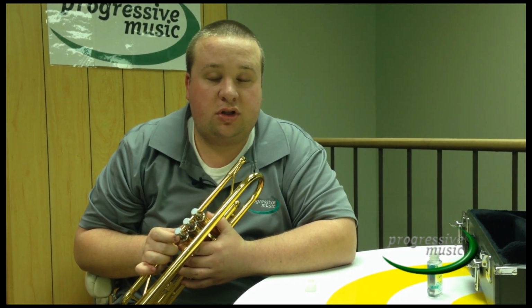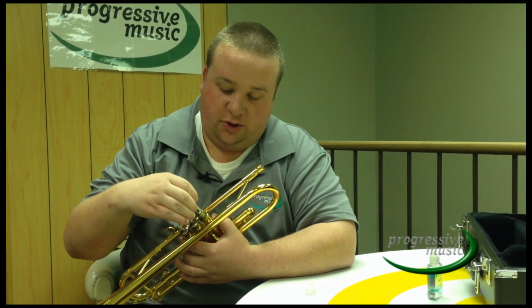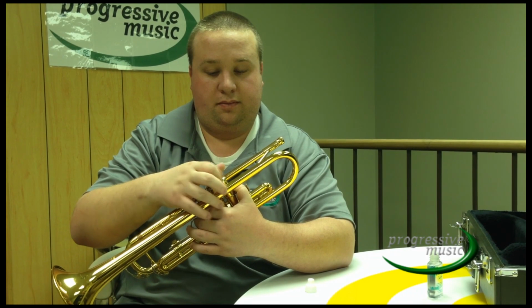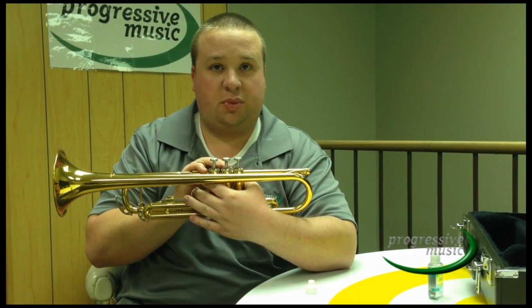If you go to blow through your instrument and you feel a restriction or you cannot blow air through, your pistons are most likely in the wrong place. They are numbered. Individually, number 1, 2, and 3. You have now successfully oiled your trumpet valves.